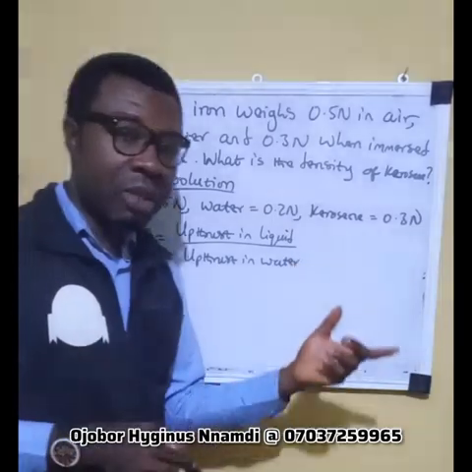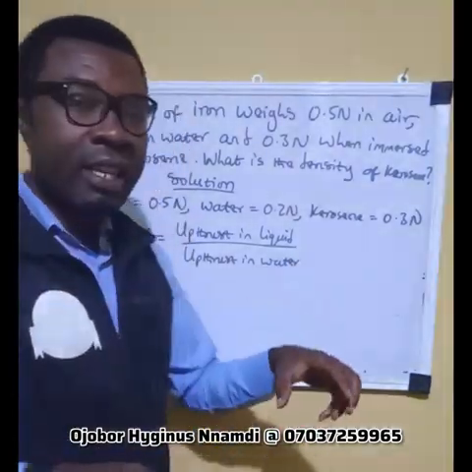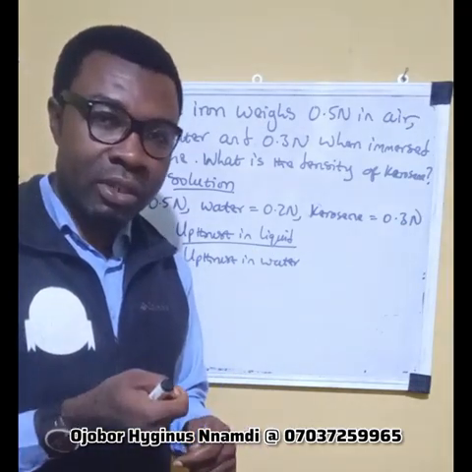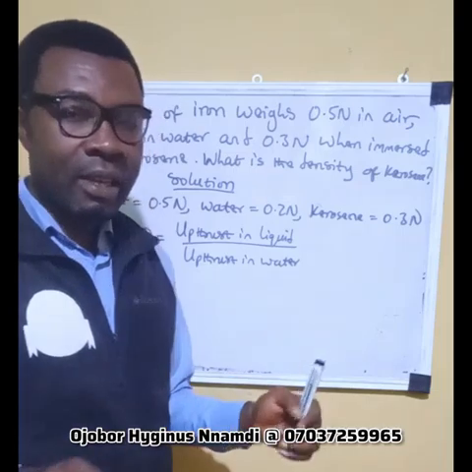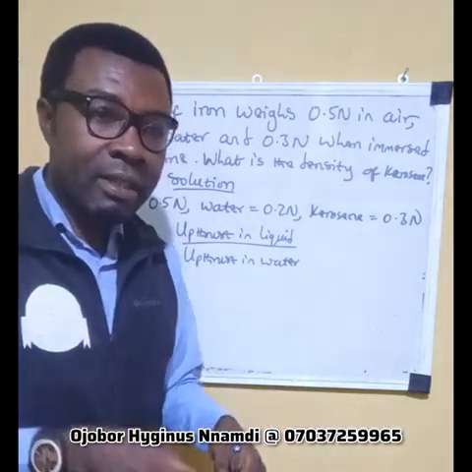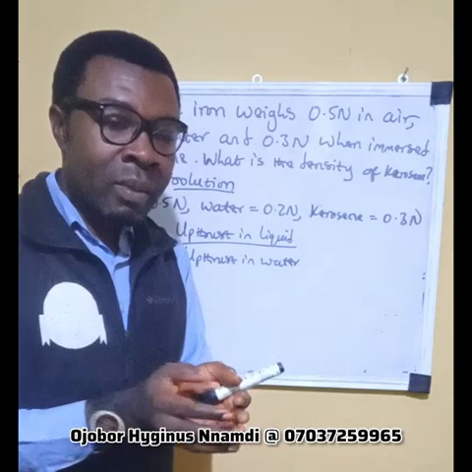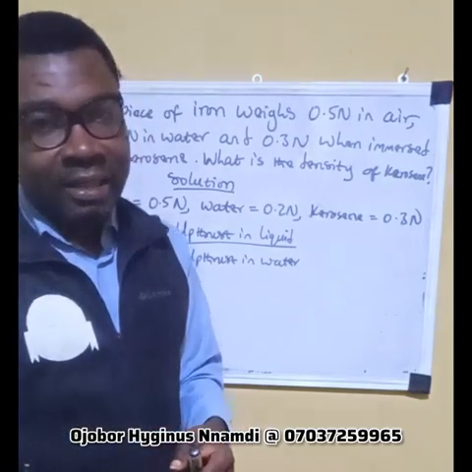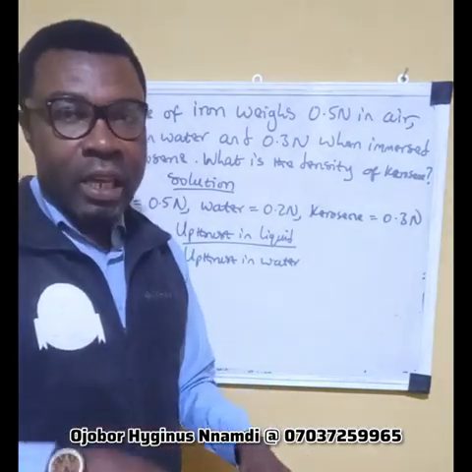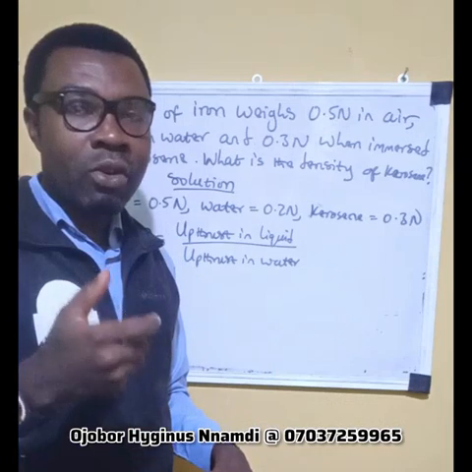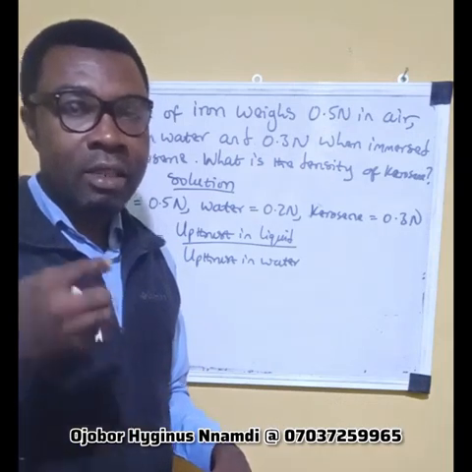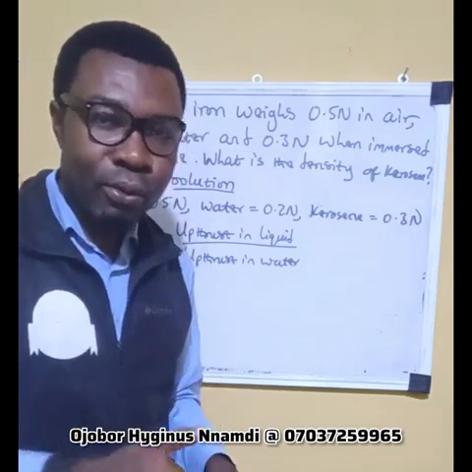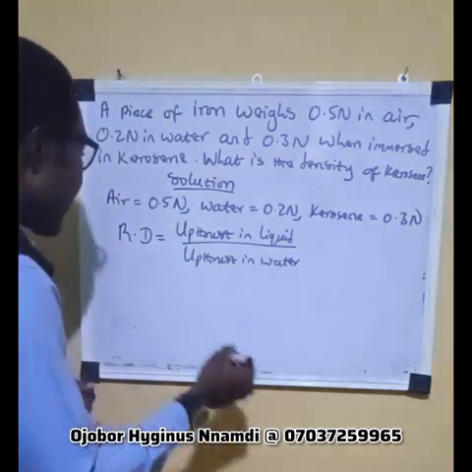This is gotten from the Archimedes principle that states that if a body is partially or totally immersed in a fluid, it experiences an upthrust that is equal to the weight of the fluid displaced. If you put something in a fluid, for instance a stone or an object, it will displace some volume of water. That volume of water that it is going to displace is going to have a weight that is equal to the weight that the object immersed in the fluid is going to lose. So with that, we got this.